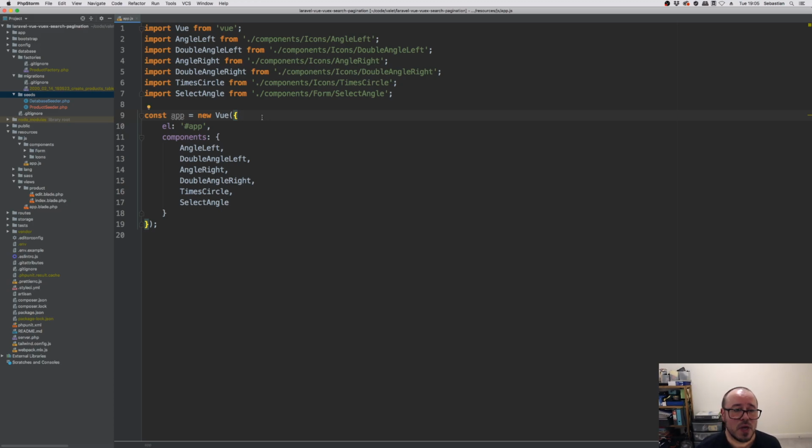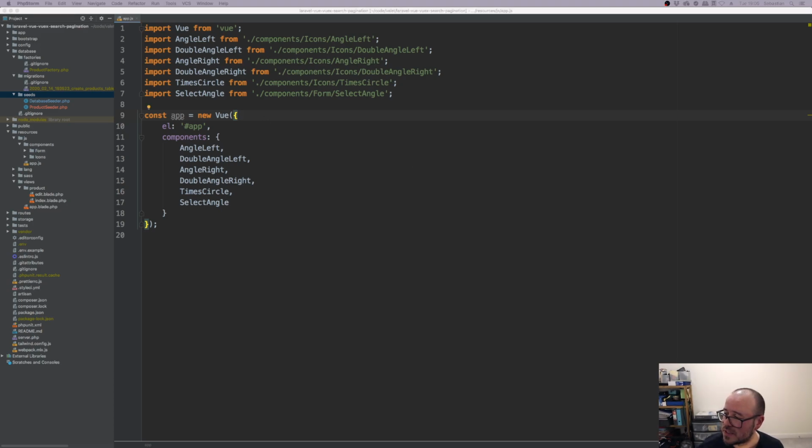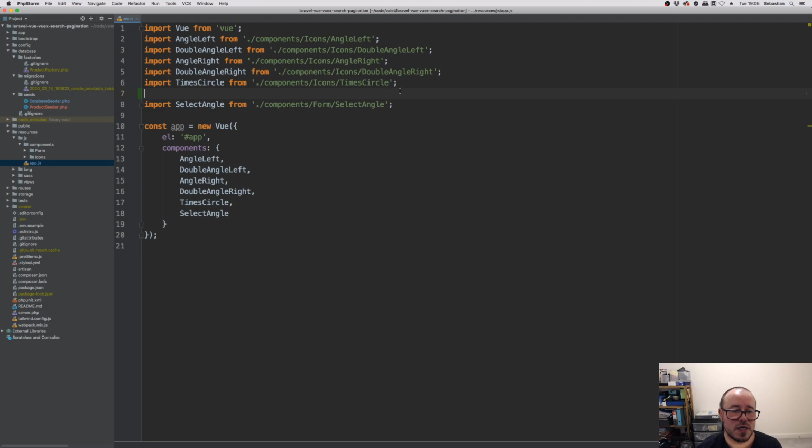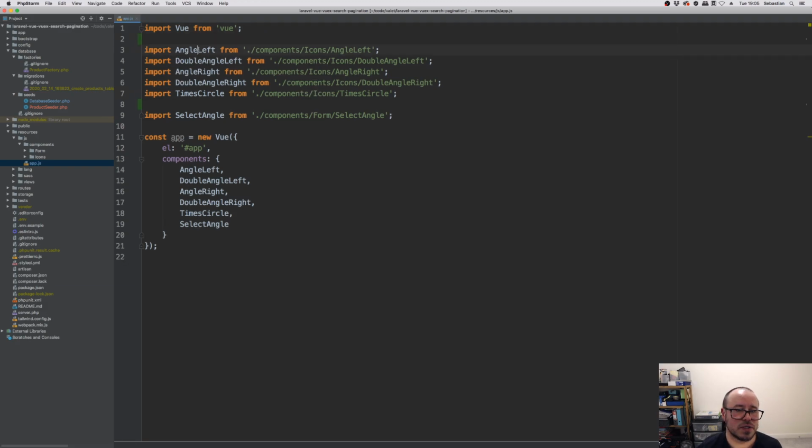will be available. Okay, and now let's have a look at our app.js file, because today's session will be mainly Vue and Vuex. So app.js, first of all these icons, angle left, angle right, double right, and times circle, these will be removed, and we're going to move them to the pagination component, because that's going to be the only component that's going to use it.